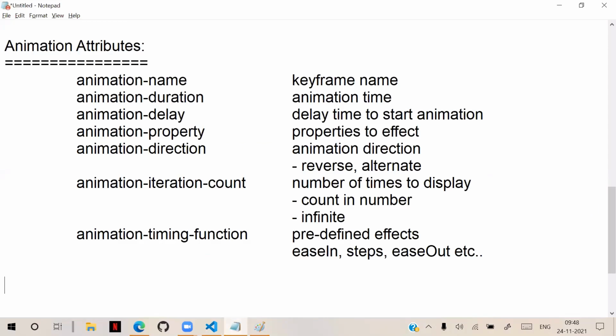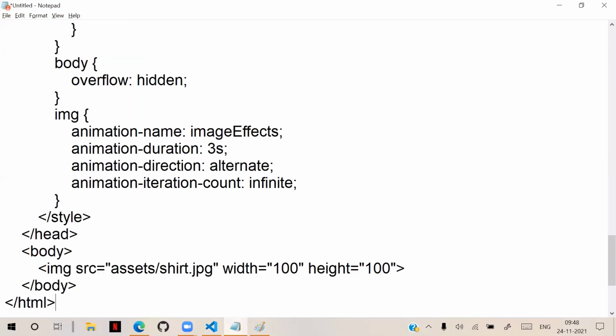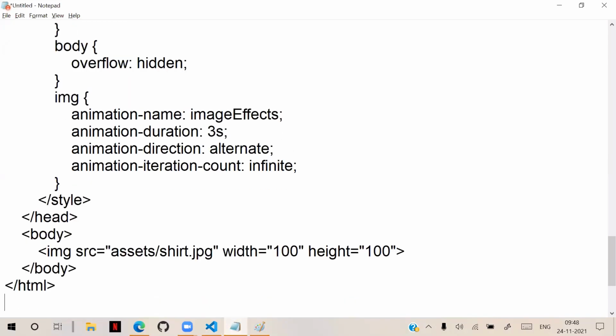In the notes, I will upload this example and some more examples through keyframes, showing how people create different animations. You can practice them and understand easily because now you know all the transitions, transforms, and animation effects. You can easily understand what they have written there for getting that output, right?